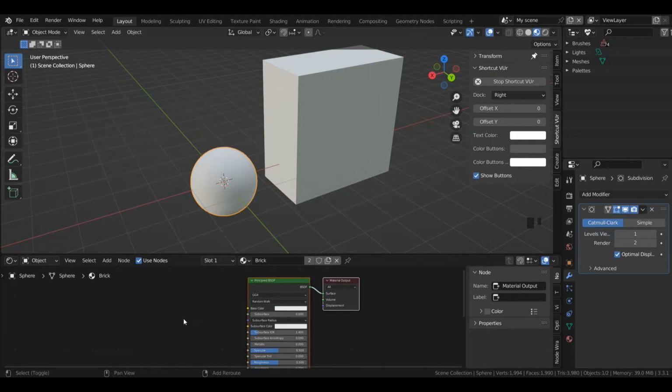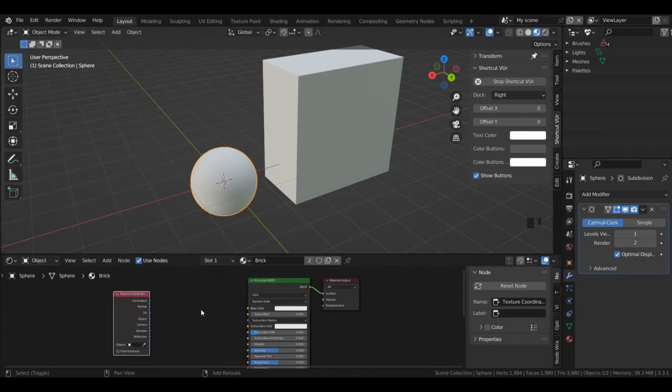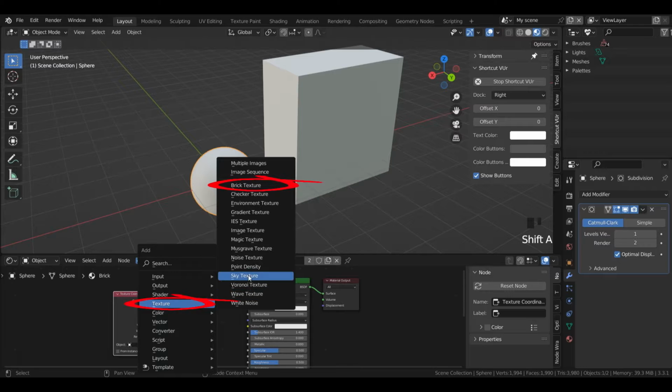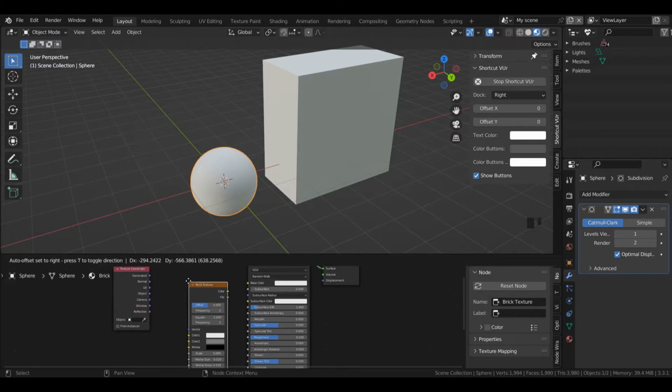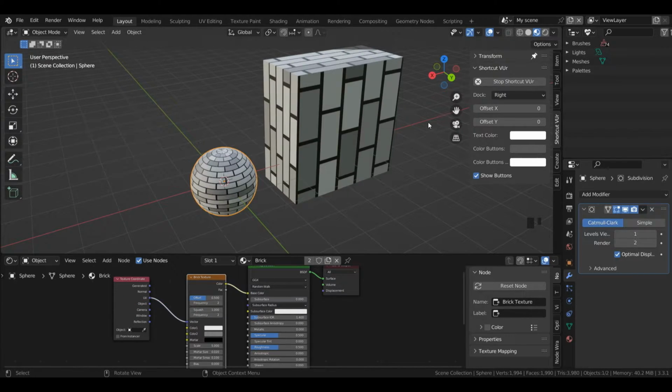Now I'm going to press Shift A on the keyboard, and under input I'm going to left click texture coordinate. Then I'm going to press Shift A, then under texture I'm going to left click brick texture. I want you to have a think about which texture coordinate we're going to use here. If you guessed UV, you are correct. If you didn't remember though, that's fine, since this was one of the exceptions to our usual rule. Since for a lot of these built-in textures, we usually use the object coordinate for a good result. Now I'll plug the color of my brick texture into the base color. Now we can see how things are looking.